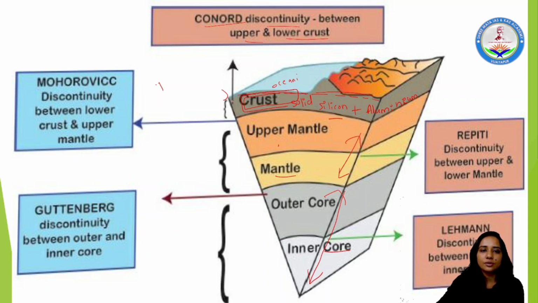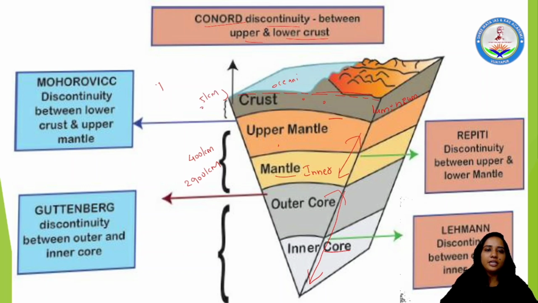Now coming to the next layer, which is present just after the crustal part, that is the mantle portion. The mantle portion extends in length up to 400 kilometers. If you take both the mantle, that is inner mantle and outer mantle together, it extends up to 2900 kilometers. As I said, the crust varies according to where it is present. It might be 5 kilometers, it might be 30 kilometers, it might be 70 kilometers based on where it is. Right? Next, the core portion is 3500 kilometers in length.